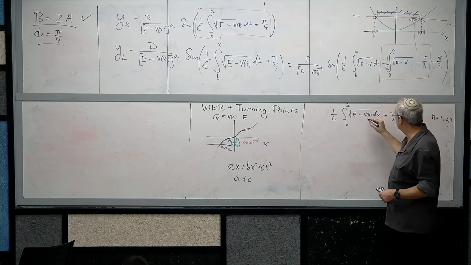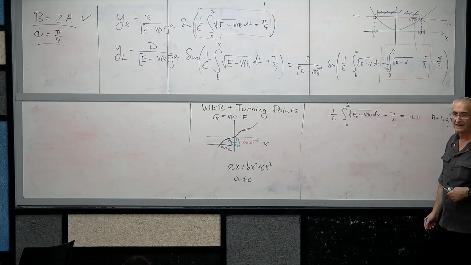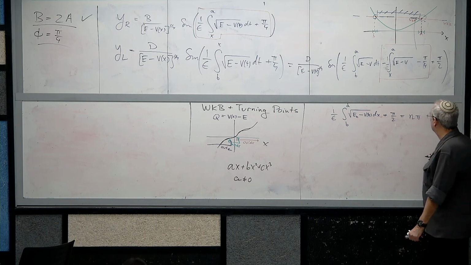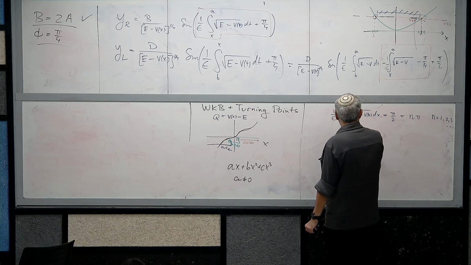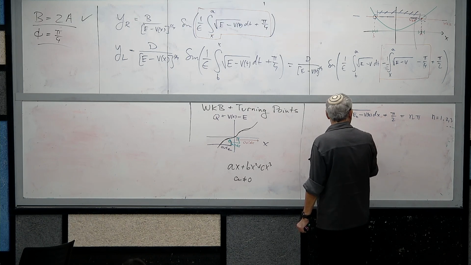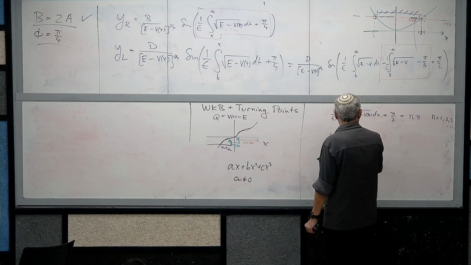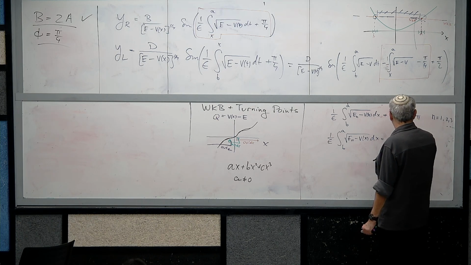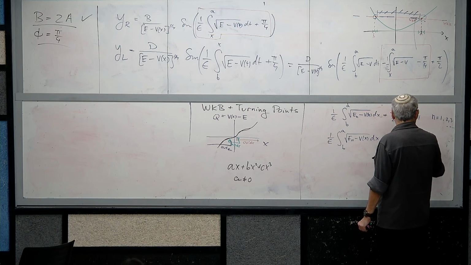And so on. So this is E_n now. It's the nth eigenvalue of the problem. So I can write it in a different manner as 1 over epsilon, the integral from b to a over the square root of E_n minus V of x dx, equals n plus 1/2 times pi, where now n is going from 0, 1 to and so on.